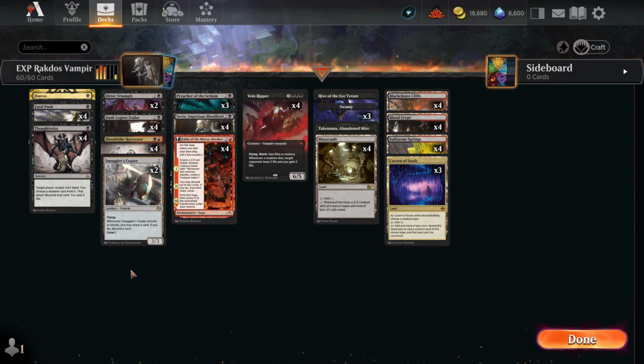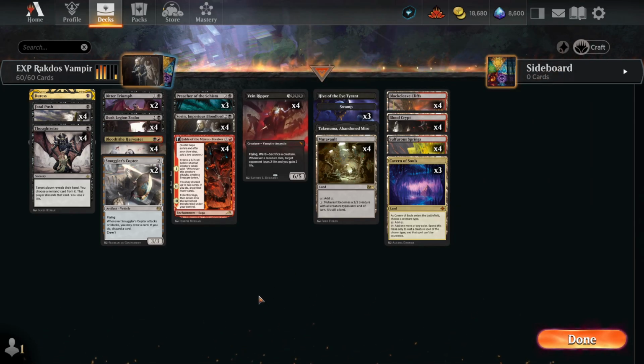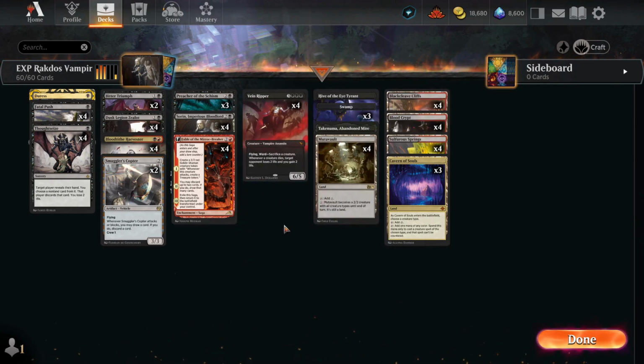I do think that the Rakdos Vampire deck is one to watch out for whenever you're playing against anyone on Explorer. If you do see a Thoughtseize on a red-black land, just know that this is a Rakdos Vampire deck most likely, and be wary of turn 3 Sorins. Hold up your counterspell, hold up something to stop it from Vein Rippering you. That's really all I can say. This is a very strong deck.